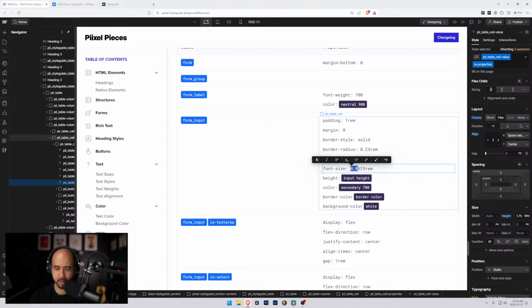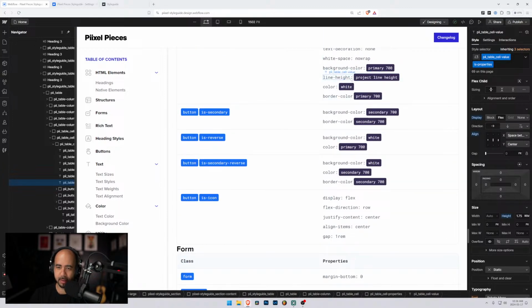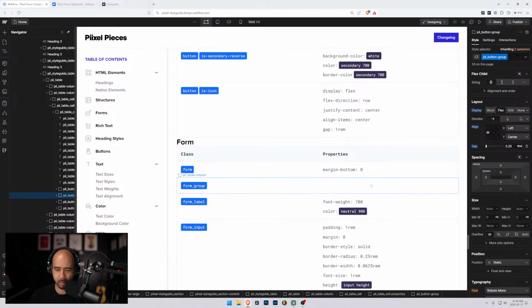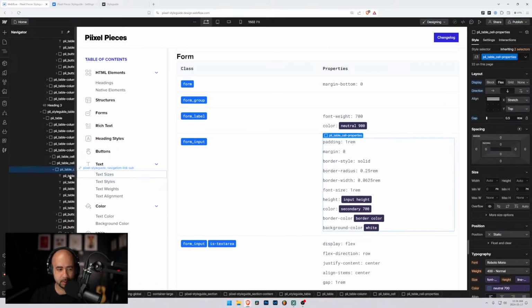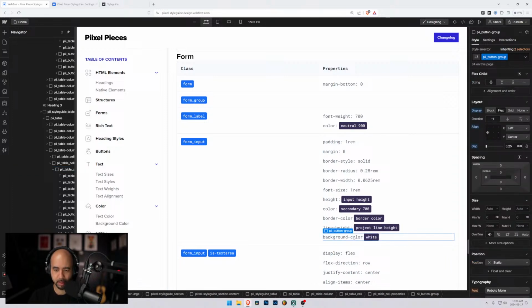Font size. Don't know if we need to define this one, but just in case there are weird browser issues, it might be a good thing to do here. And keep the same line height. I want this here. And I think that's it for our input.